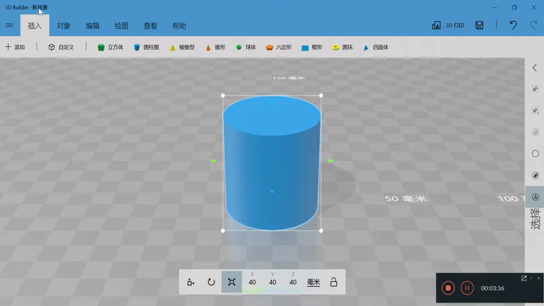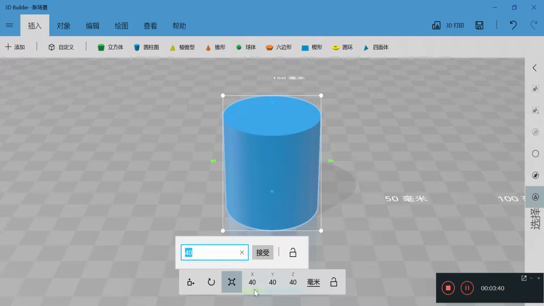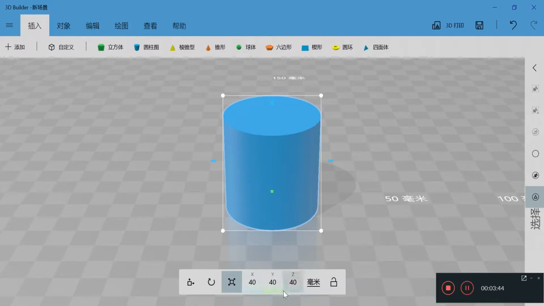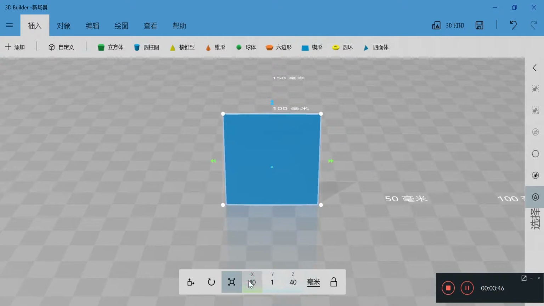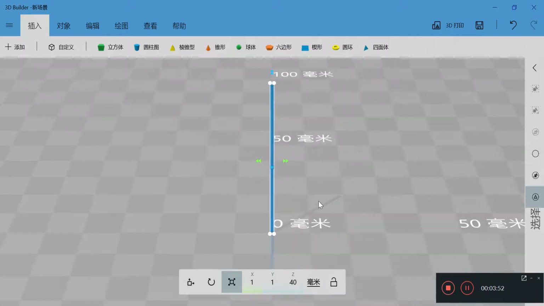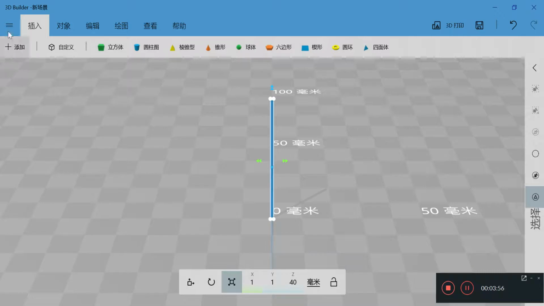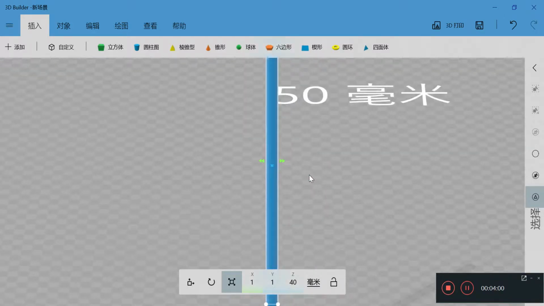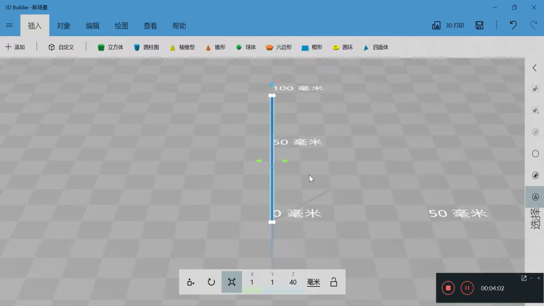Okay, so let's say we want to make 1 by 1, a very thin cylinder, a stick-like thing almost. We can do it like so. Okay, so that's a very thin cylinder, almost like a pipe, a very long pipe.